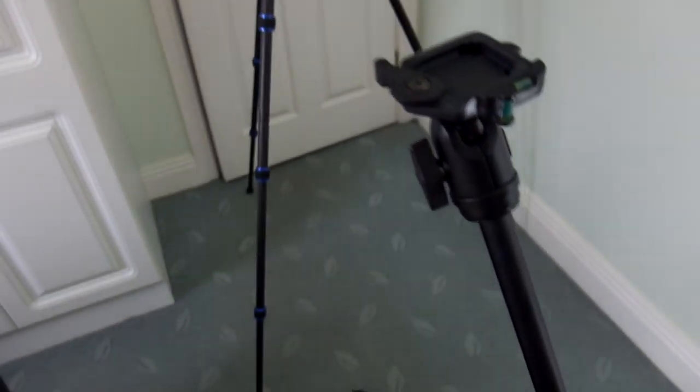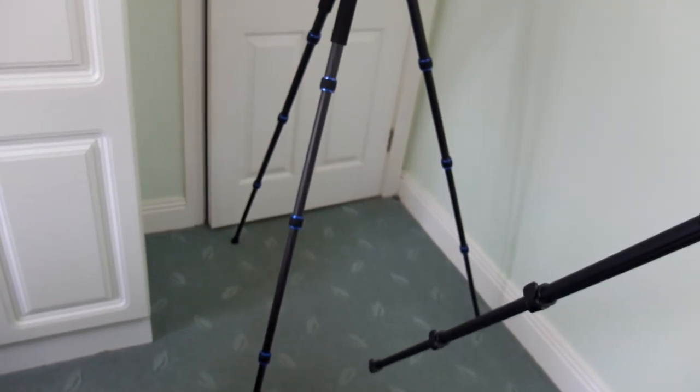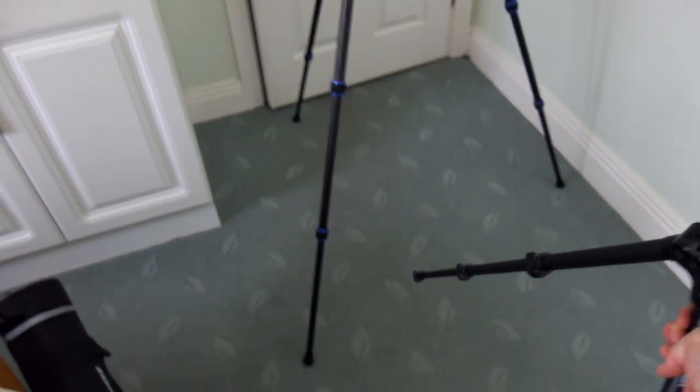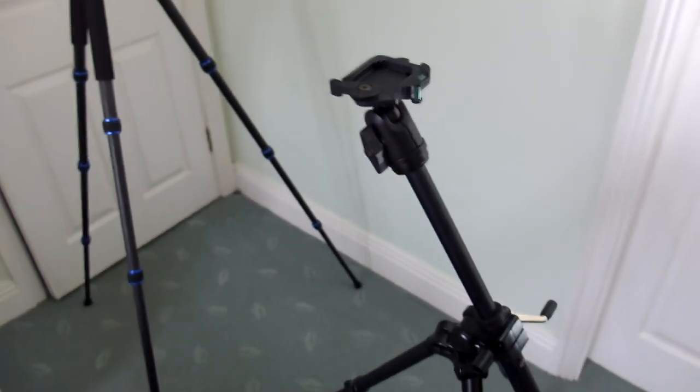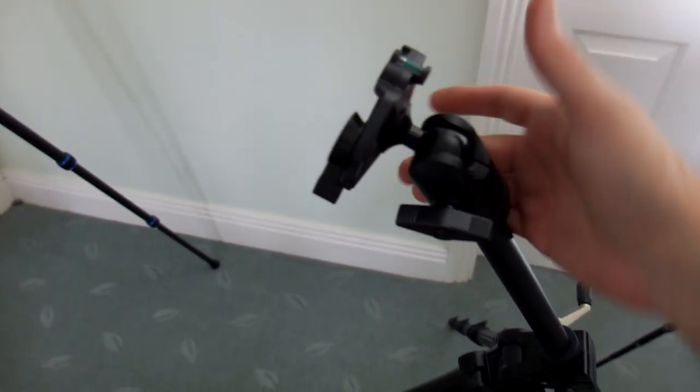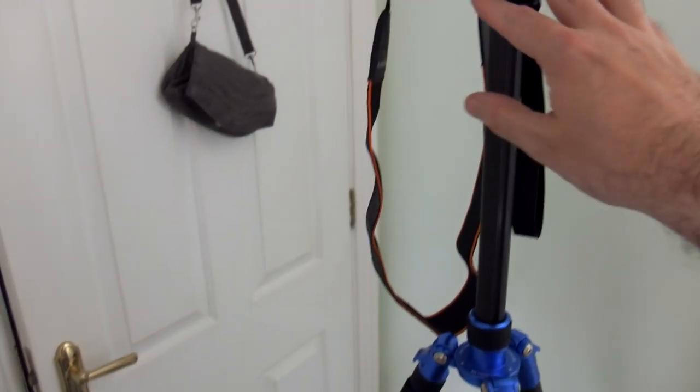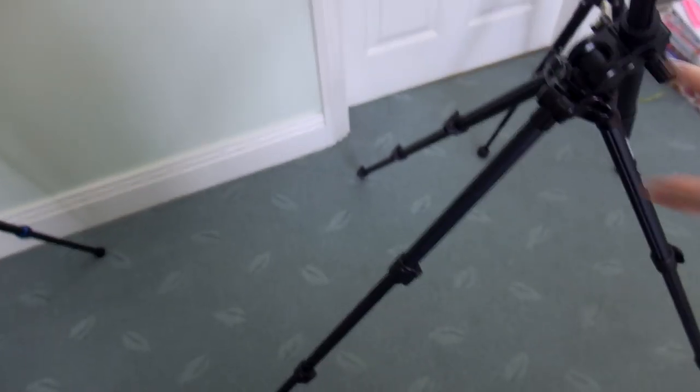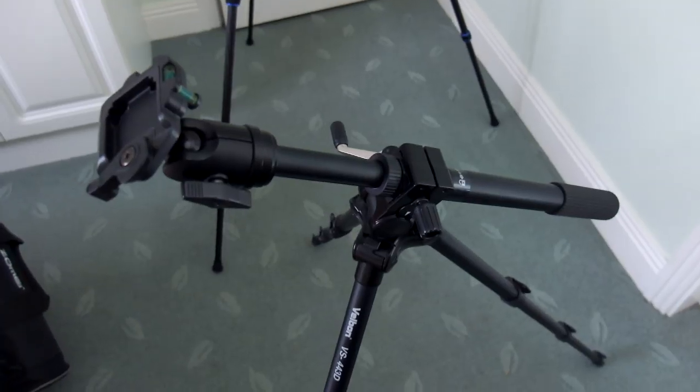If I look over here, which is what I've been using for the video, this is a Velbon tripod which has a special boom arm on it. This came with it, but they sell the boom arm on its own. It's really just to show you that there are some variations in design with tripods. This particular one is completely different from the standard central column which is on the Z818C.